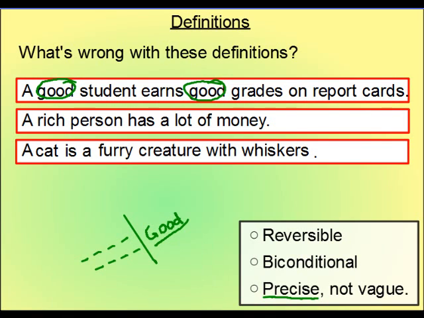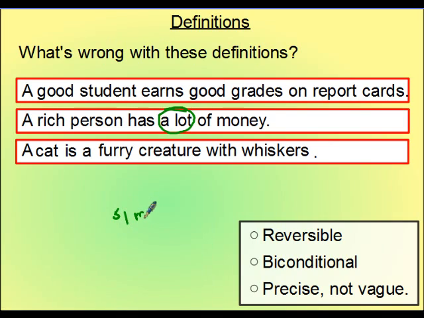Now, let's look at the second example. A rich person has a lot of money. What's wrong with this is the same thing. A lot. A lot is vague. We don't know how much a lot is. At what point does one person become rich? Are you not rich if you have one million dollars? But, if you have one million dollars and one cent, you now are suddenly considered rich. The IRS does that. But, for us, that wouldn't work for a good definition.